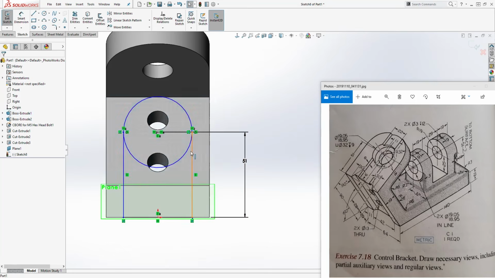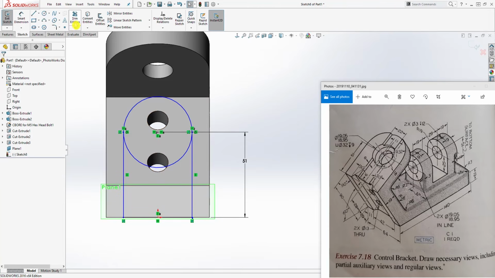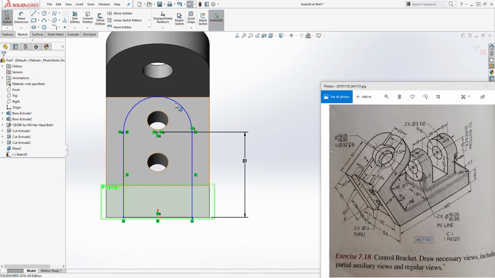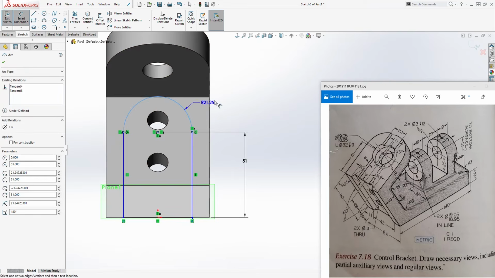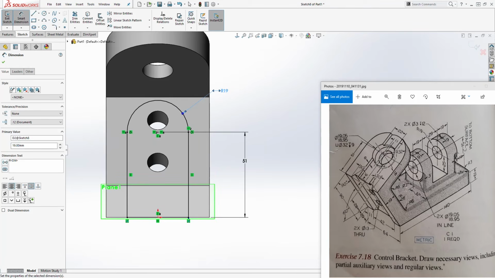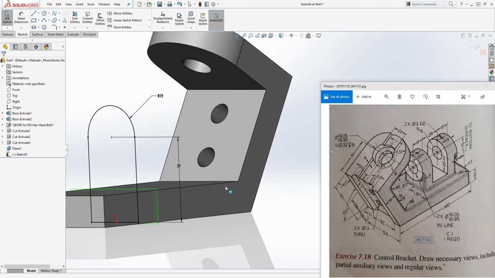So I select the circle and the line and add a tangent relation. Then I can trim out the bottom part because I don't need that. And we can also add a radius to our circle, and that's going to be 19. That is given right here. The radius is 19.